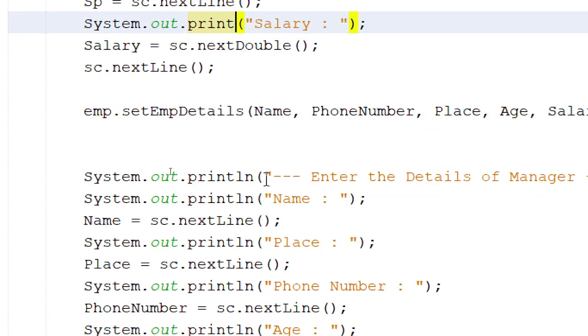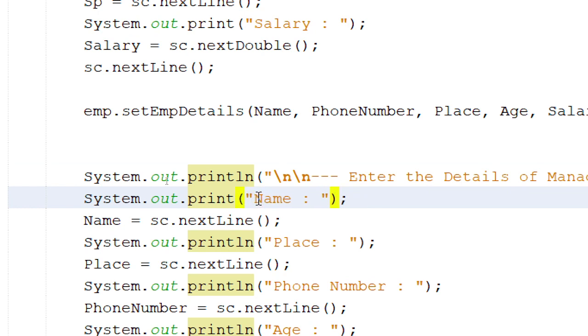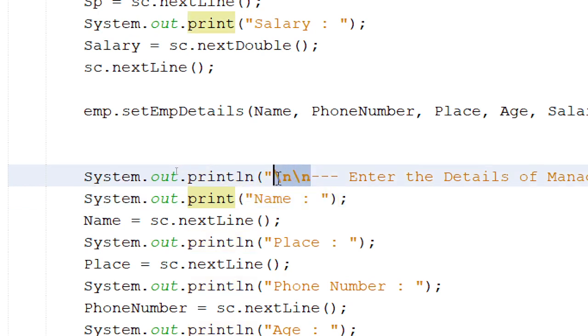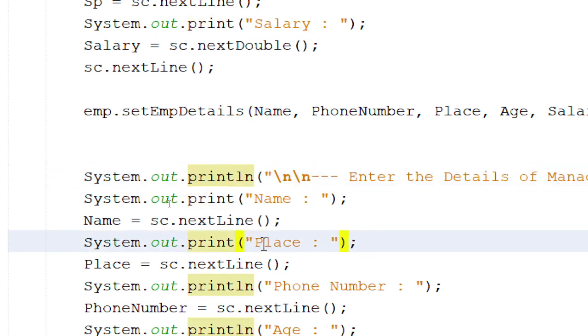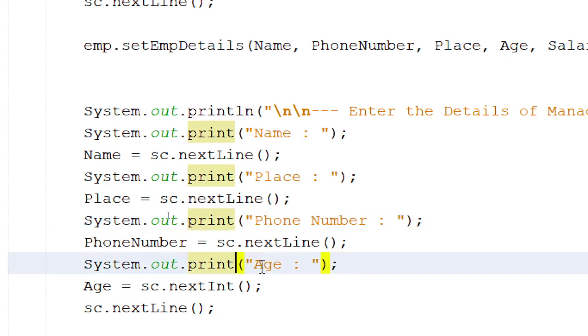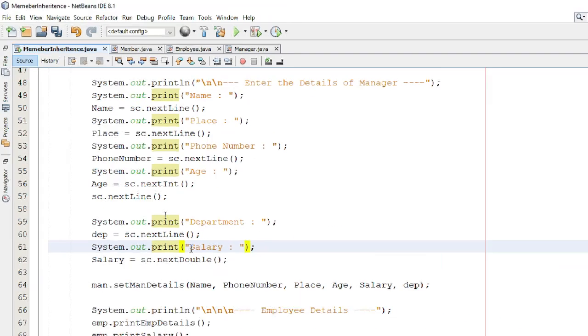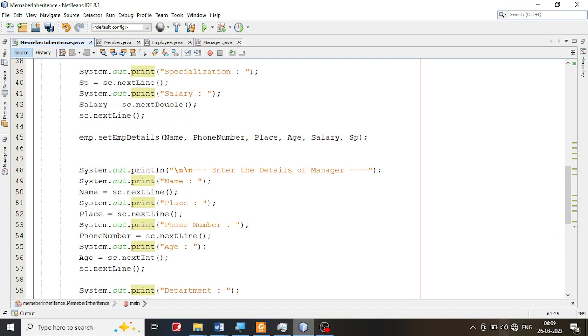Now maybe I'm going to put 1 line separation, maybe 2 line separation, and then ln, because I'm going to show you what if I did 2 lines, where it is appearing. And I'm going to remove this ln from all the places, so that it looks great. Okay, department also ln, I'm removing it, let it come in a straight line.